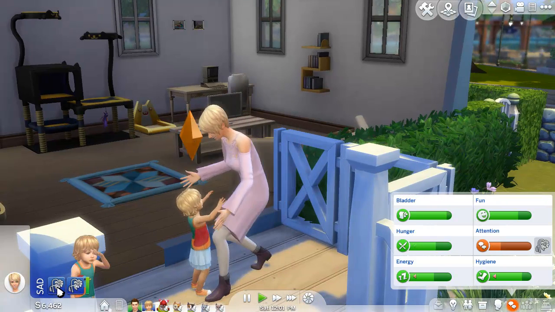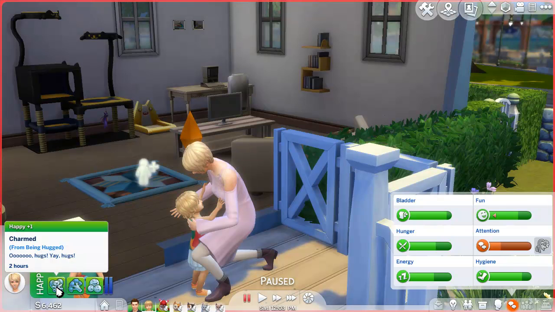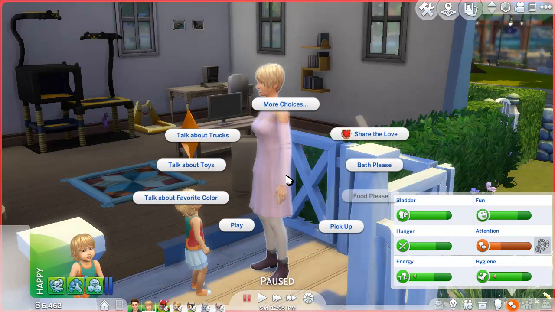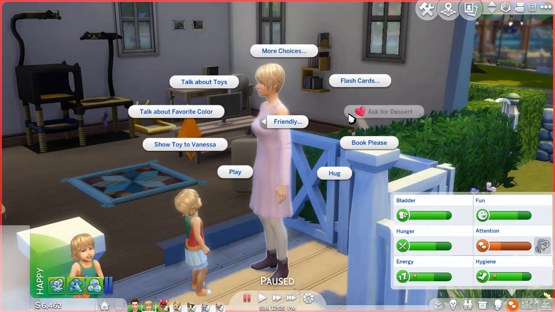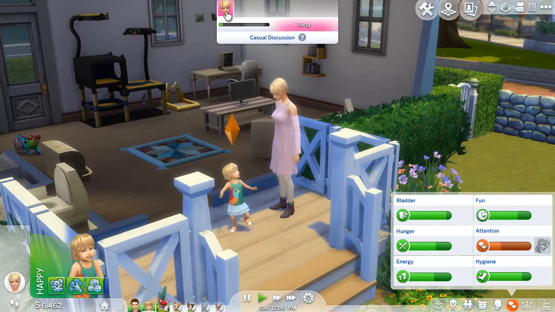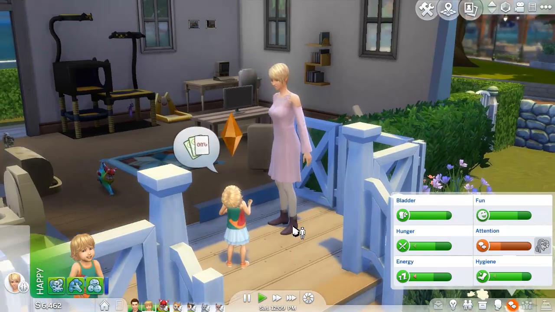Oh no! Where's everyone? And yep, we got the thing called Charm. Ooh, yay! Hugs! And for being hugs, yeah, Charmer sim. I think you get more. Oh my god, you didn't get much attention, really. Toddler with Charm is definitely getting more. Let's make her ask her grandmother how to think, probably to get affection, I assume.